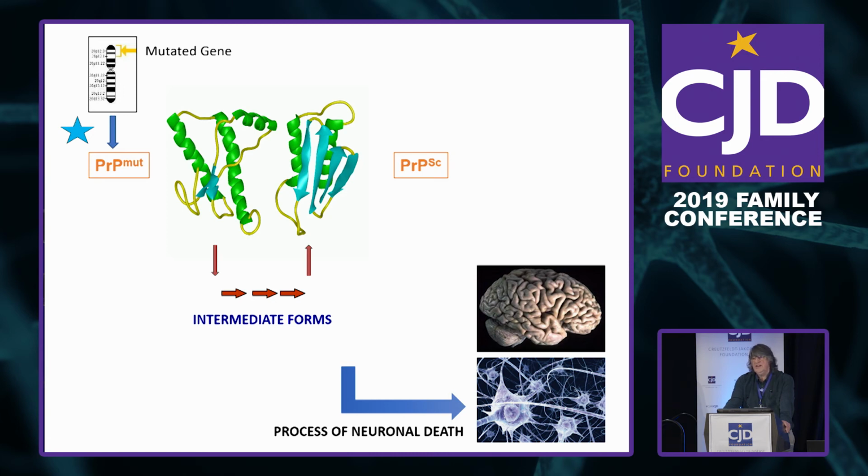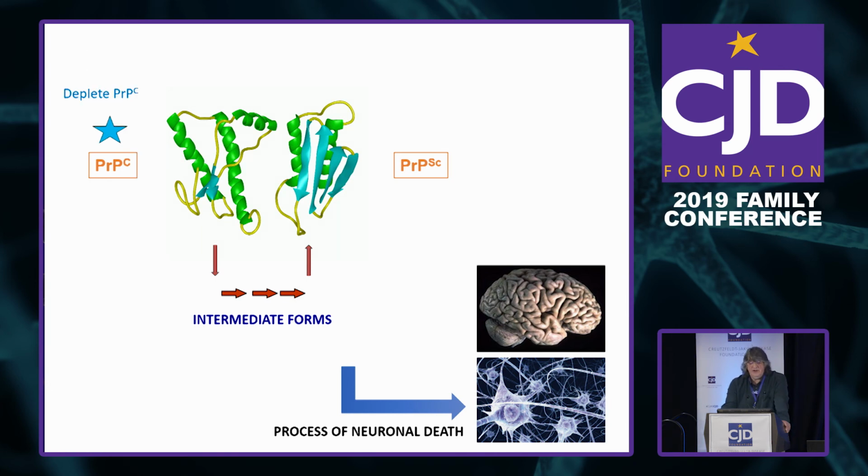And so you could try to interfere in some way with the mutated gene, and some people are interested in that kind of approach to genetic disease. You could deplete PrPC, because after all, PrPSc is being formed from PrPC, and so if you get rid of PrPC, there's nothing left to make more PrPSc. And in London, there is an antibody against PrPC, PRN100, which is, I understand, being currently used in 1 or 2 patients on a compassionate basis, but I don't have any knowledge of whether that is working or not.